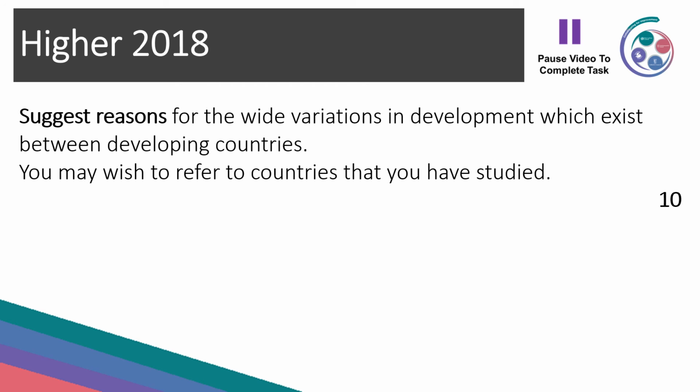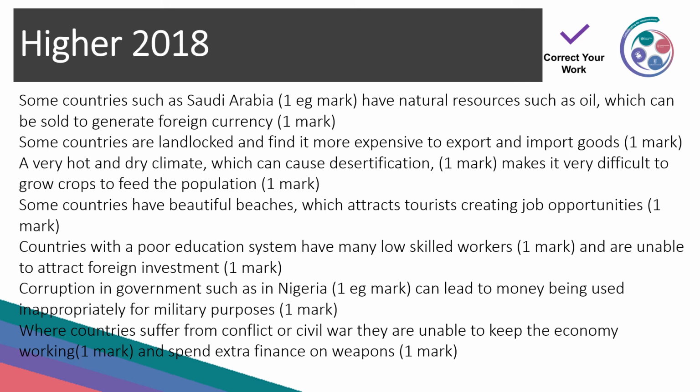So you will get some marks for named examples in these questions. Generally speaking, if you've been asked for suggested reasons in this kind of example and you give the case studies, then you're going to get marks for that. So for a 10 mark question, you'll get at least 1, potentially 2 marks for case study information. And you can see that illustrated here hopefully.